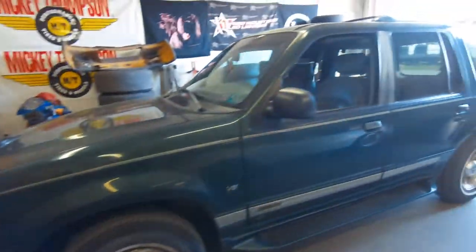So this is my Explorer here. My grandfather gave this to me a couple four years ago maybe. I've been driving it and then it started giving me issues, so I parked it and got a new car. Now that I drive the Civic I have no use for this thing, so it just sits in my yard. Today I'm going to — well I shouldn't say going to — attempt to lift it.